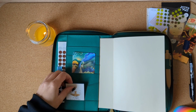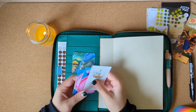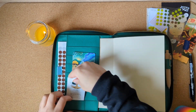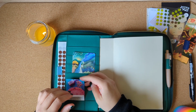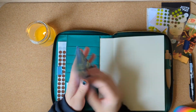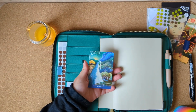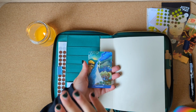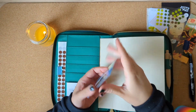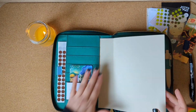Got a couple of bits in here, just decorative really. So a business card from Megan. These are loyalty cards for a local business to me. So if I know I'm going to go to that place, I'll just grab them from out of here. And then this is, I think, an oracle card that I got from somebody, maybe from Etsy or Depop or something like this. They put this in with their order. It's beautiful artwork. So it's just there. It's a nice little thing.